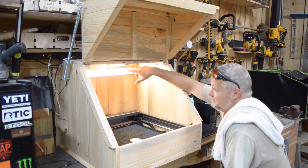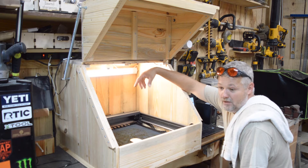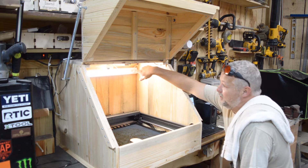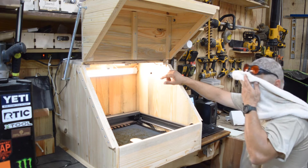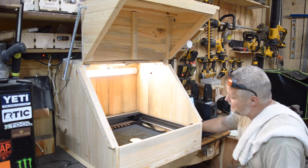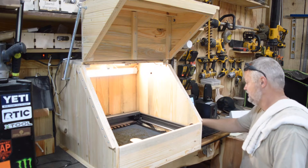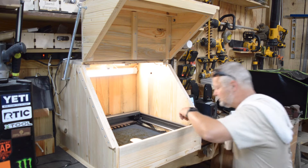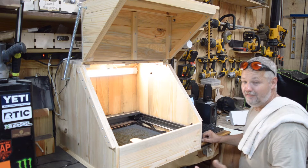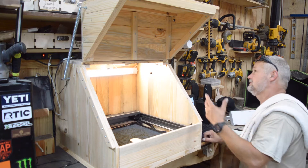It also allows me to have a place to permanently attach my camera. I've got my viewing camera — a WiFi-compatible camera — that I use to check in on jobs if I go in the house to eat supper or whatever. I can pull the app up and watch what's going on in case a fire breaks out. I also mounted my little work light inside there and so far I'm digging it. I did have to pop a hole for my air assist tube and cut a large hole to bring the power and USB in. To turn it off and on, you have to reach in and intentionally flip that switch, which is not a bad thing — I don't have to worry about bumping it mid-job.